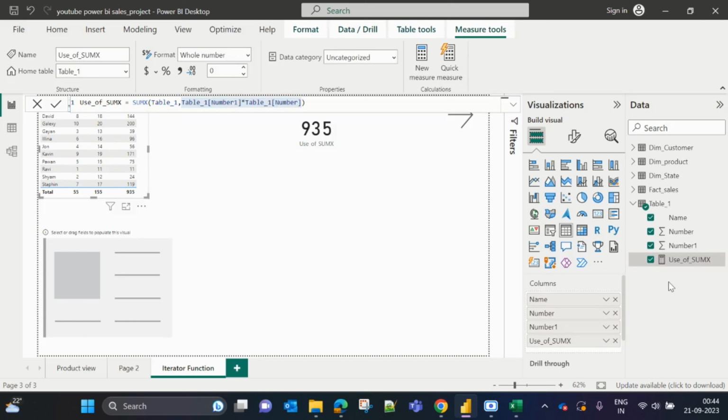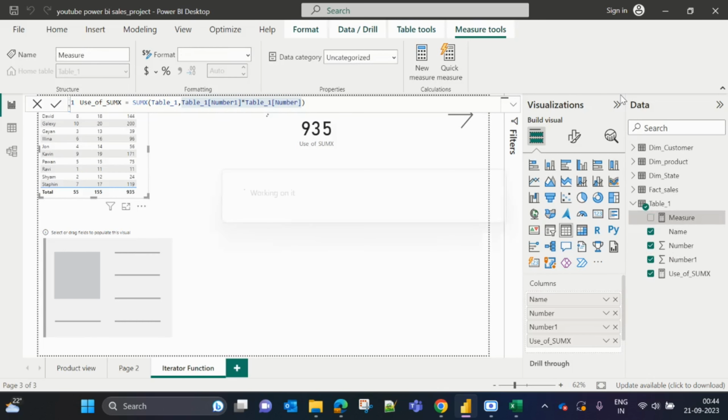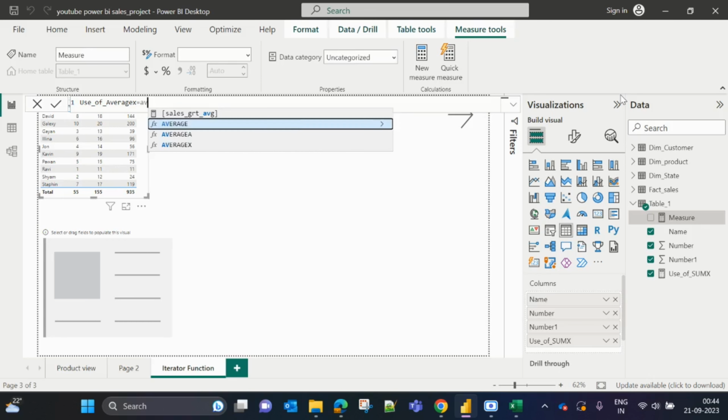Okay, next, similarly we have average. So the use of average is AVERAGEX.